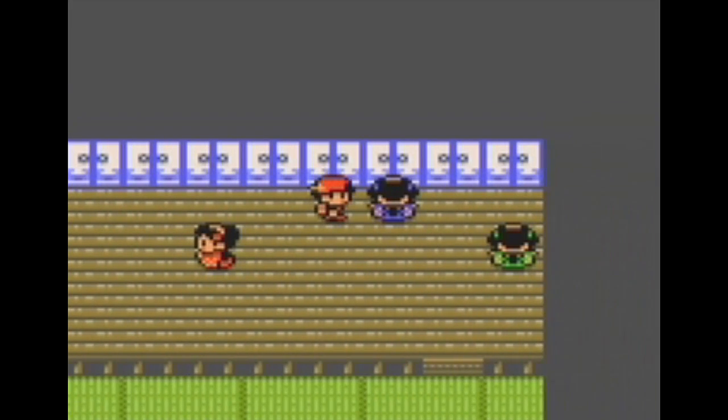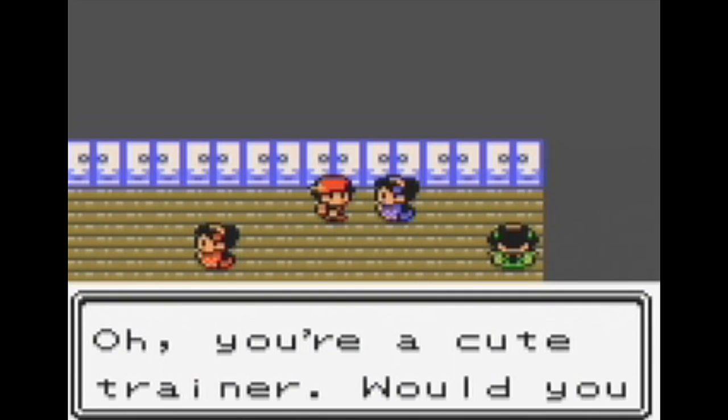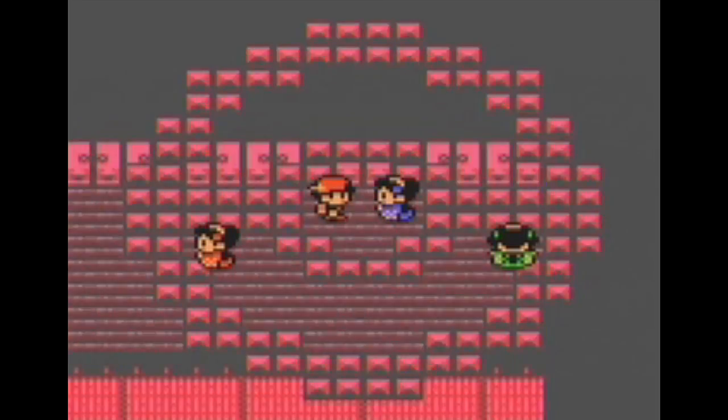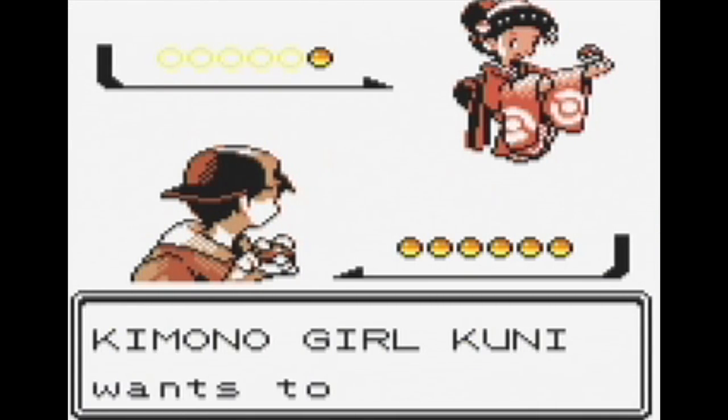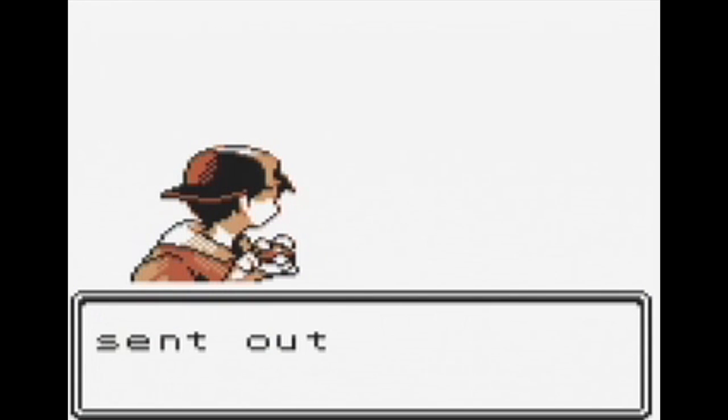And yeah, cool. Start with this one. Oh, you're a cute trainer. Would you like to battle me for dinner? That's a pickup line? She's kind of awkward. But anywho, Kuni. Sounds like Kuna.